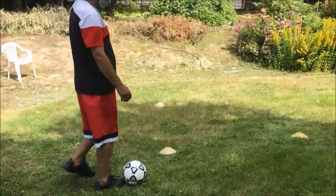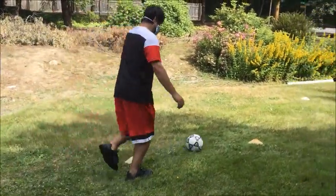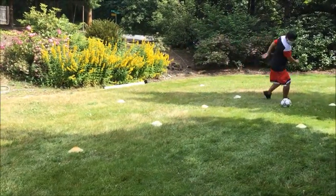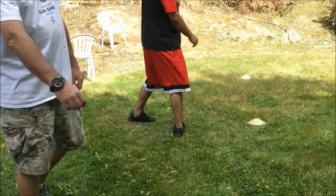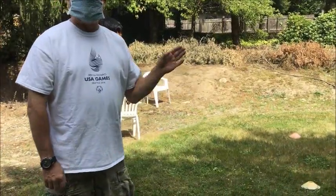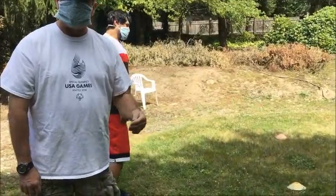But you want to try to get your touches soft enough to make it to the first cone with one touch. And then you'll be able to, with a second touch, third touch, fourth touch, pull back. That's perfect right there. That's exactly how it should be done correctly. How many of these do you want them to do? Do 10. And do them slowly. The idea is to get it correct. Do it slowly, do it correctly, and then work into the speed.